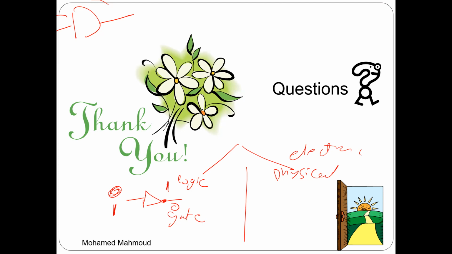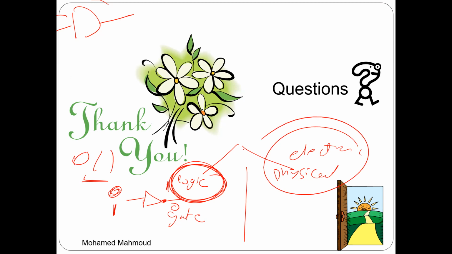Is that okay? But wait a second. Here, all the time we're talking about logic, all the time we're going to talk about binary, 0 or 1. What about electronics? Electronics doesn't understand 0 or 1. Electronics understands current, voltage, something like that. That's true. What happens is that here in logic, we always have two values, either 0 or 1. In electronics, it's the same thing: I'm going to have two values equivalent to 0 and 1. For example, I can use 0 volt for logic 0, and I can use 5 volt for logic 1.